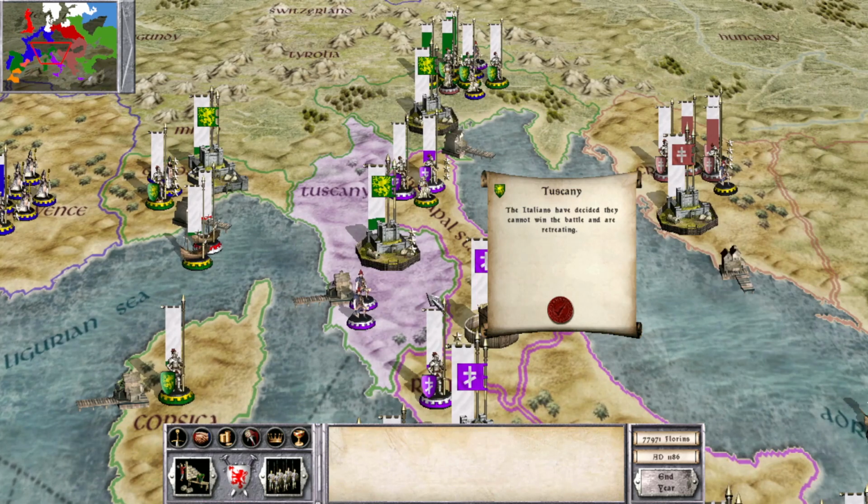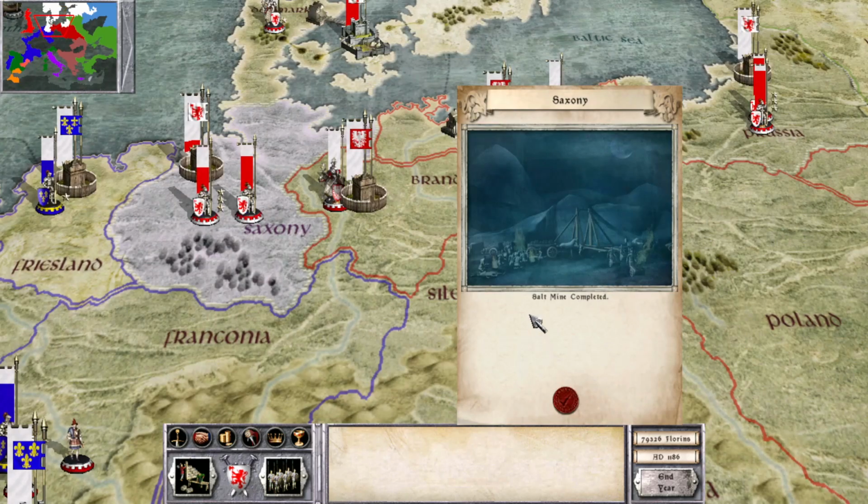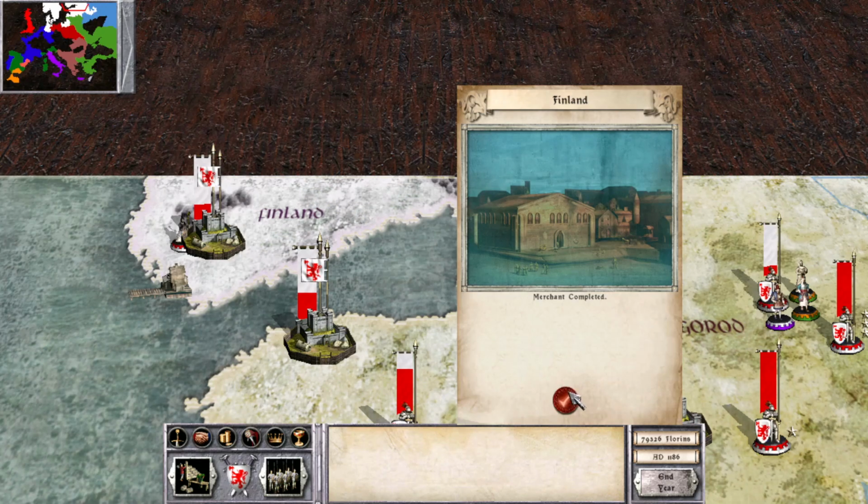Tuscany. Who's invading Tuscany? The Byzantines? You gotta be fucking kidding me. Ransom received. Hot damn. Okay, so the Poles just paid me $13.55 to get back their lord that I captured, and those men as well. Salt mine finished here in Saxony. Spearmaker finished here in Novgorod, and merchant finished here in Finland.